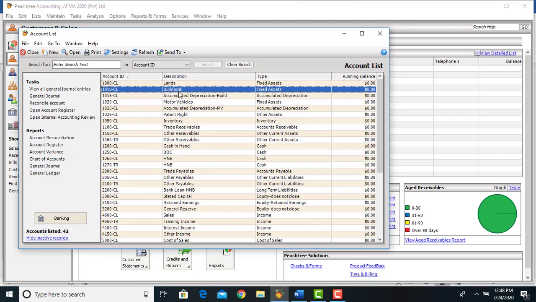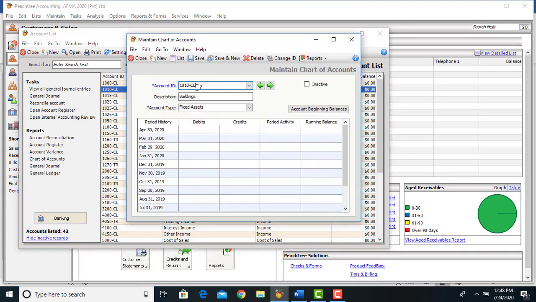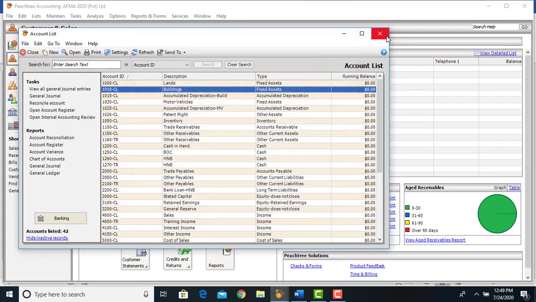Let's say that you want to change the building's wording, you can double click on that. Yes, see, you are directed back to the window where we have created the chart of accounts. Then here you can simply remove the description and put the new description and save it. That's all what it takes. This is the first method that was suggested.